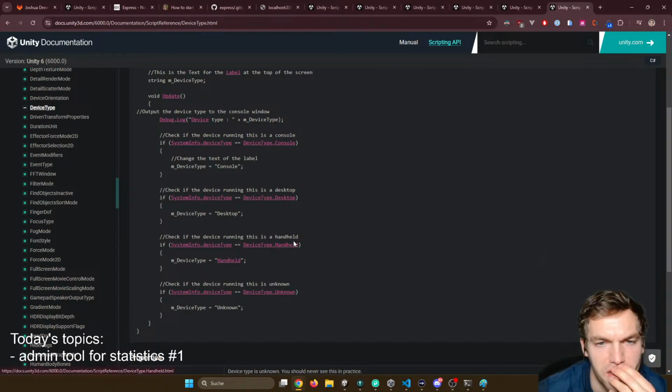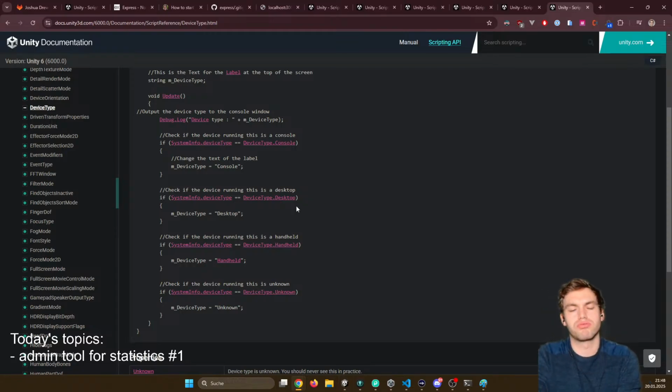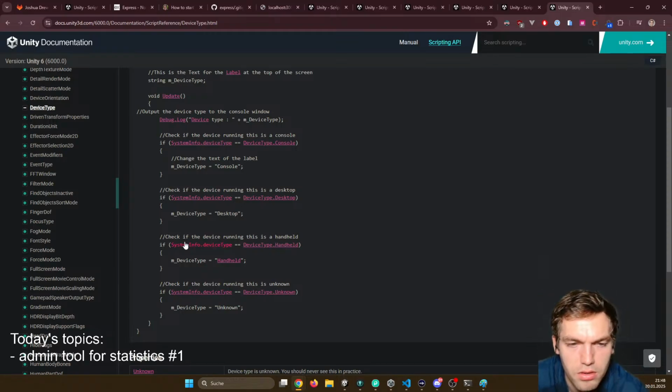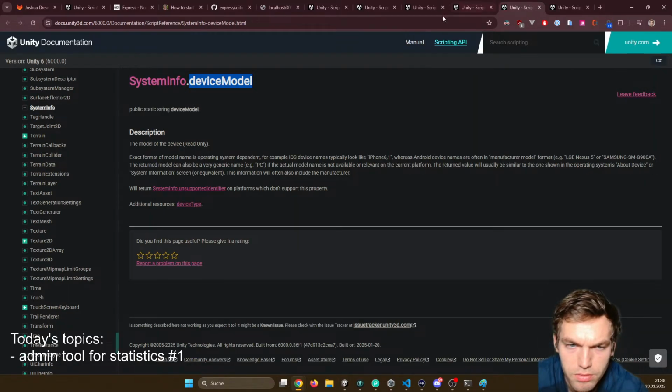Well, we have handheld only. Maybe we need to distinguish between desktop. Yeah, we can differentiate because we also need to differentiate when we're logging from the Unity editor. So we can handle that in the app. I think we take device model.